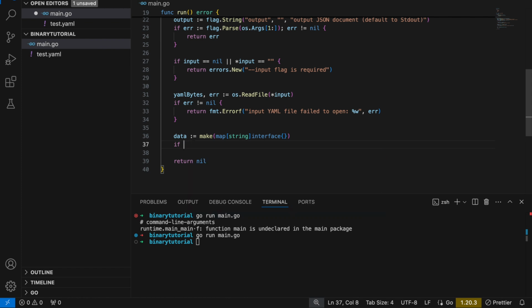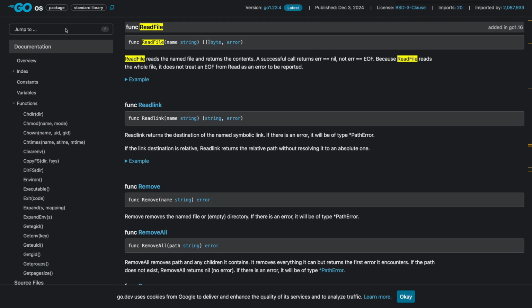So if error equals yaml.Unmarshal, YAML bytes, and then data. Let's go look at YAML.